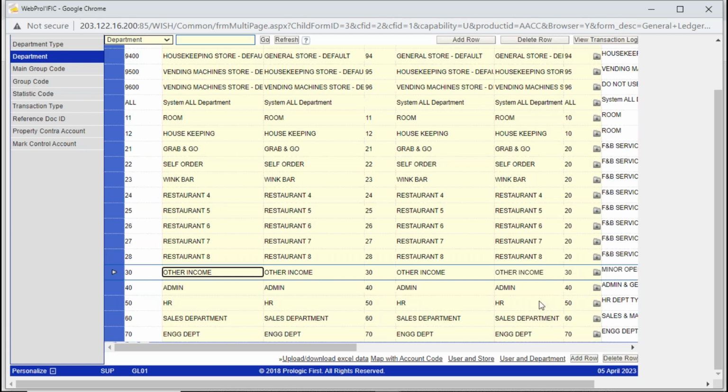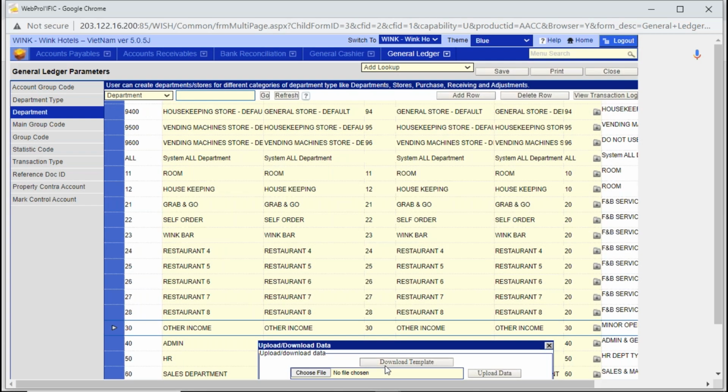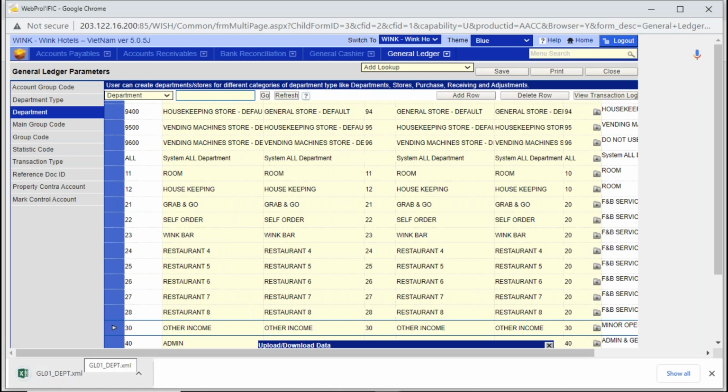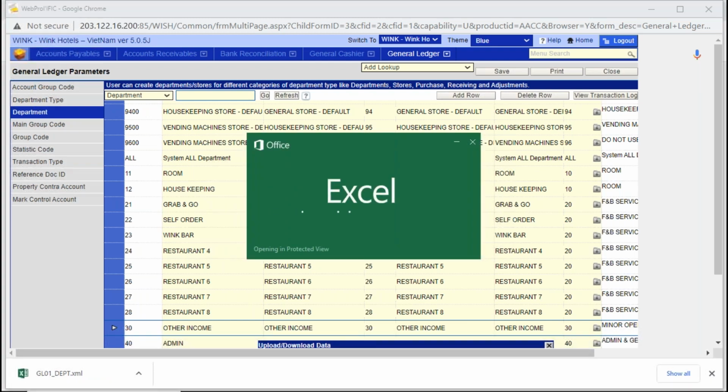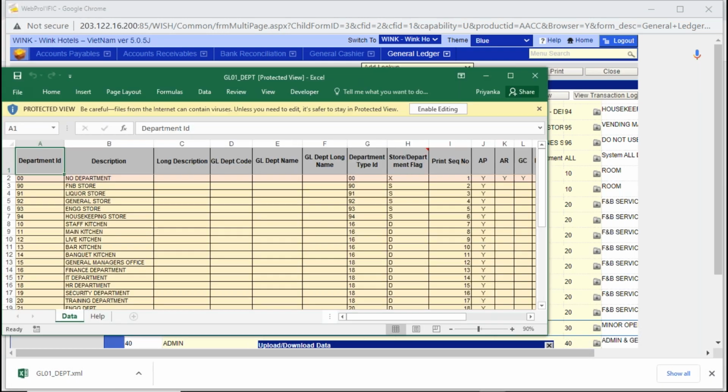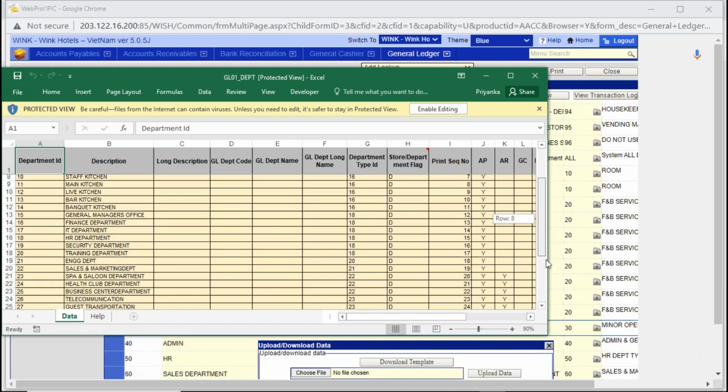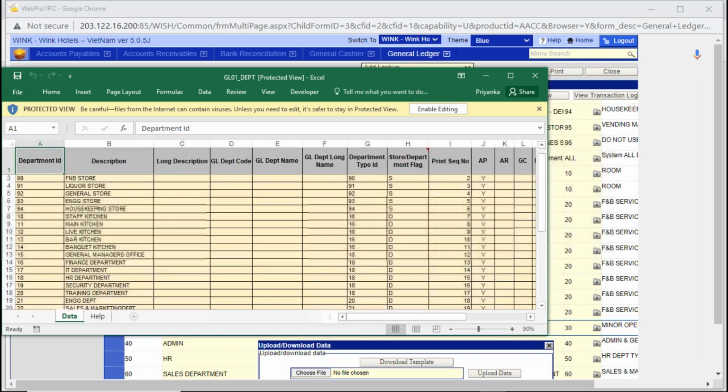So this entire set of mapping, if you find it difficult, most often it is done using this upload, download Excel data. Okay, this is again an Excel template. So when you click here, you'll again find the same screen of download template. You download the template. This is a kind of Excel sheet that you will see. I will open up the Excel sheet. You can give this Excel sheet to the user wherein he will fill. You will see it is already listing the department IDs. Whatever is uploaded will be there. All you need to do is just verify whether what has been uploaded is correct. If there is anything incorrect, you can fix this, save it, and upload it to correct it.